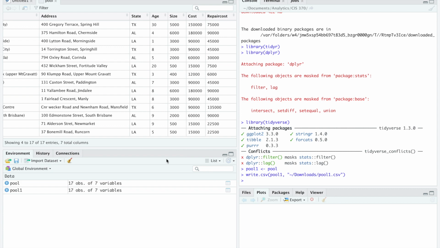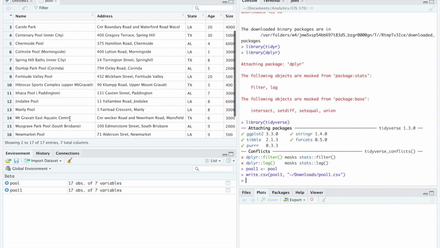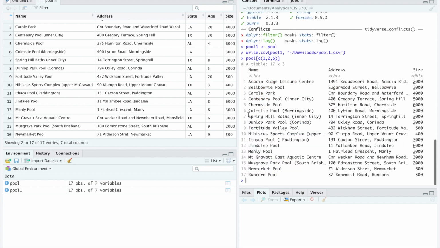So let's try getting the 3 columns. Column 1, which is name, column 2, address, column 5 is size. So we want to have pool, and using a square bracket, c, we want 1, 2, and 5. So 3 columns. And you can see we have the name, address, and size, which is the 5th column.